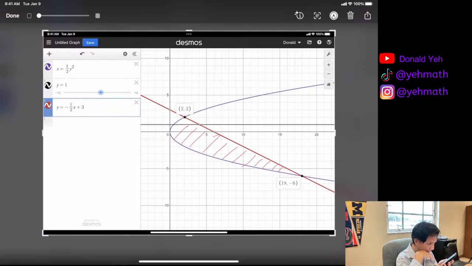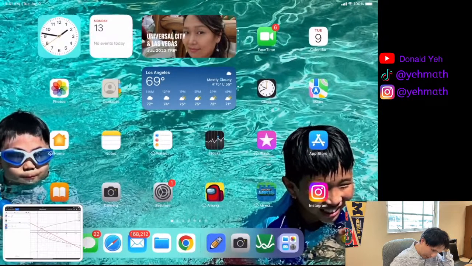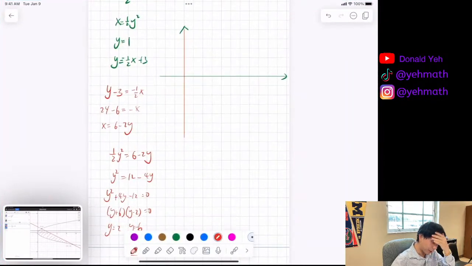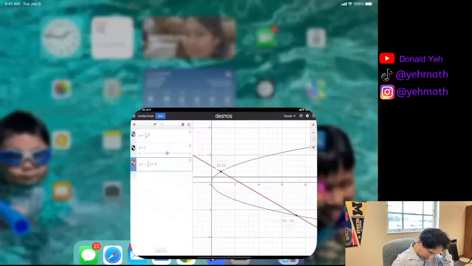I actually don't know which area they're talking about. Are they talking about the top area or the bottom area? That would be just a bad question. I don't think they should have y go to 1. I don't know why they have y go to 1. Maybe it's separated. Yeah, it's separate, but they're all bounded by 3 separate graphs.